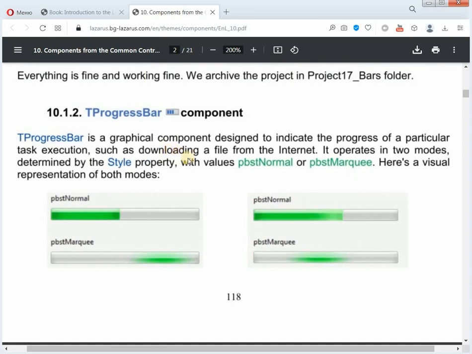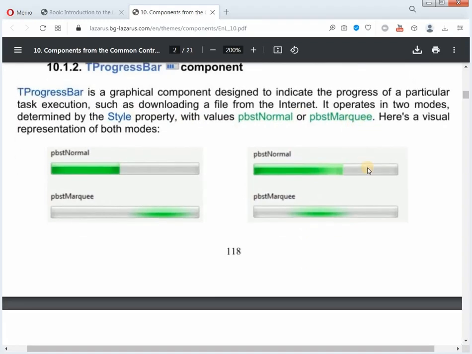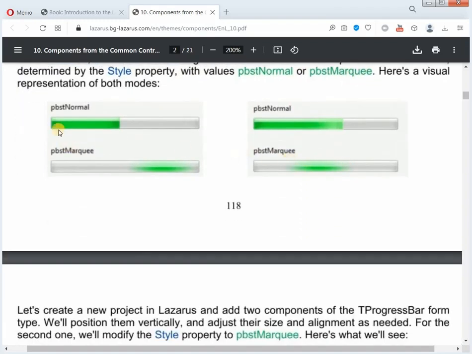As an example, let's say, downloading a file from the internet. It can work in two modes, which are specified with the style property. These are pbstNormal or pbstMarquee. Here they are graphically. At pbstNormal the slider just slides, and at pbstMarquee it goes from end to end.